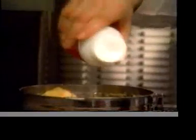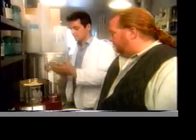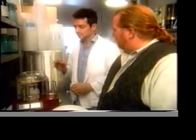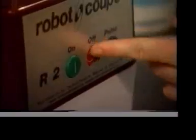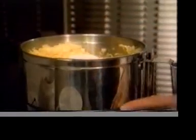We add a little ascorbic acid, a little vitamin C. For what? It retards the browning of the apple. Really just a touch. There we go. And then? And then we just dice them. We don't really want an applesauce, but close. It's going to go raw? You're not going to cook these at all? I'm not going to cook them at all. Wow, very cool. It's about perfect.